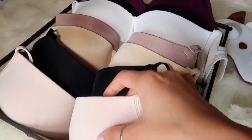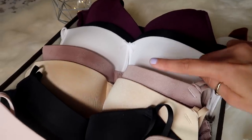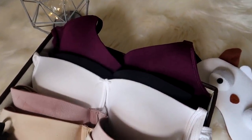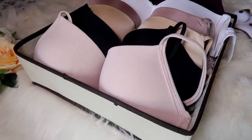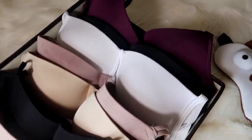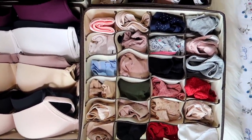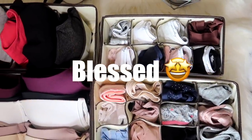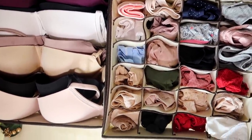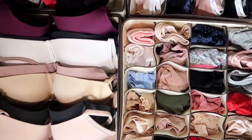I'm keeping neutral colors — different nudes, whites, and plum — and that's all I need. If I ever need a very sexy bra I'll buy one specifically. You should definitely invest in good lingerie; it makes you feel so confident. These are my go-to bras kept at the forefront and arm's distance. This is my final organizing for undergarments and it is so soothing to the eye. Next time you open your drawer you'll know exactly what you want, where it is, and how to get it.